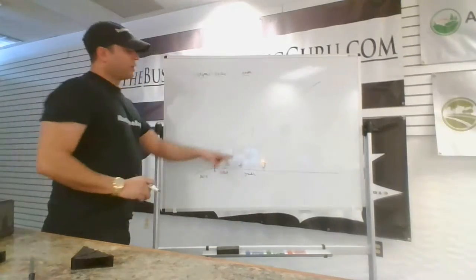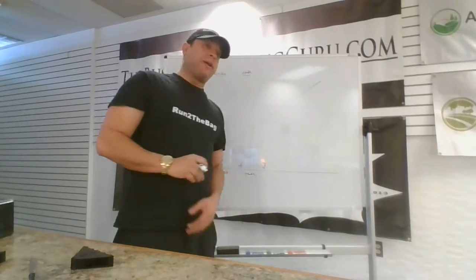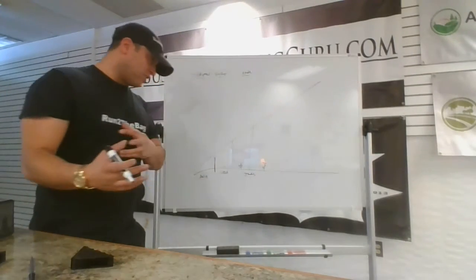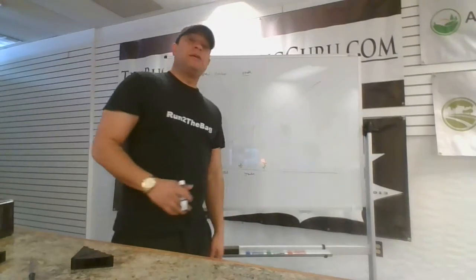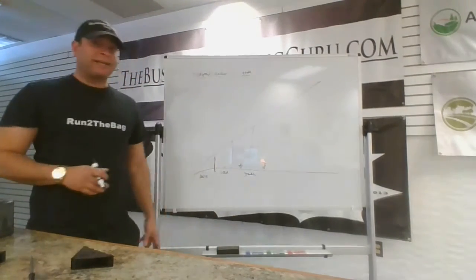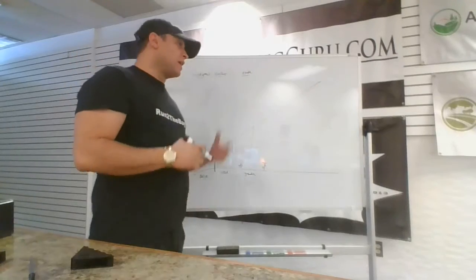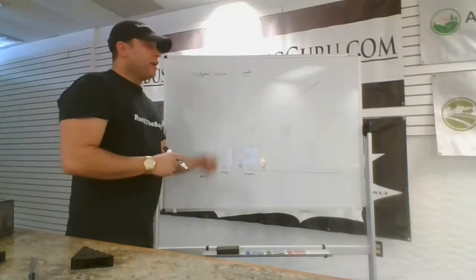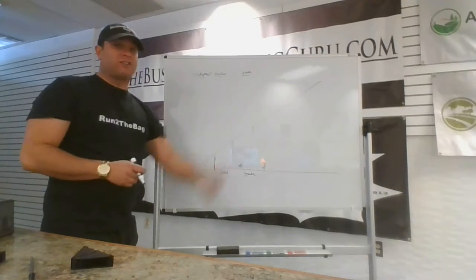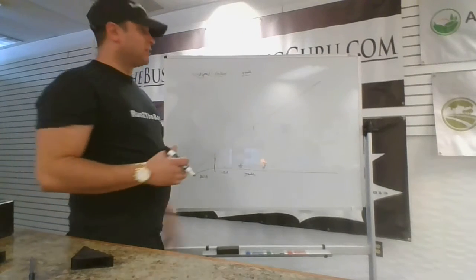Now, the growth stage is important. You want to take care of your business. You want to water it. You want to make sure it doesn't get hit by a hurricane. You want to make sure it doesn't get too much sun, just enough sun, right? You want to cover it from the elements. You want to make sure raccoons don't get it. Same thing with your business, guys. You got to water it. You got to put the time in. You got to put the energy in. And again, on the other side of this, I'm going to teach you how to get through these phases as fast as possible after I get done with this analogy.